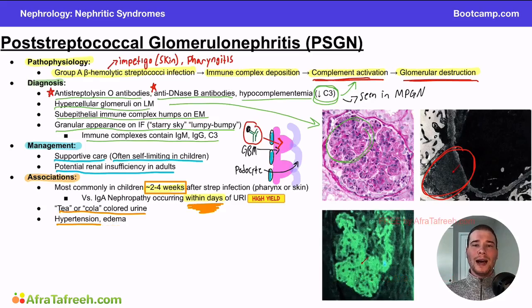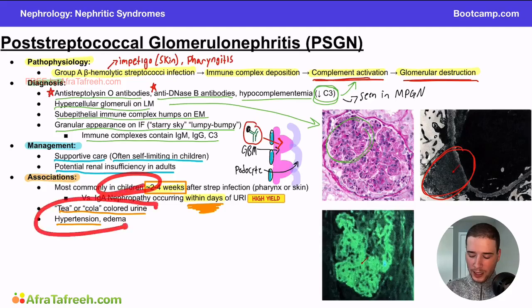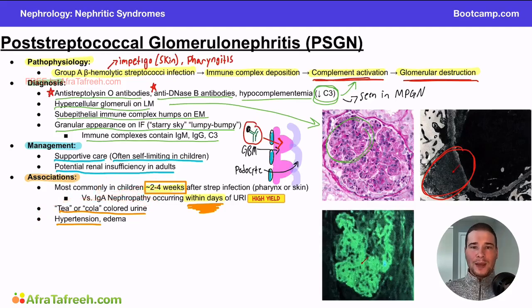So just to summarize some of the high yield points I want you to take from this video is that the pathophysiology here involves a group A infection that leads to immune complex deposition. These immune complexes then damage the basement membrane via activation of the complement system, which can allow for leakage of substances into the urine, which we would not typically expect or want to be there. This classically presents in younger patients, such as children, with tea or cola-colored urine and hypertension. It's super important to be mindful of the time frame here. Is it approximately 2 to 4 weeks since their symptoms, or is it a couple of days since their symptoms? This is how they can trick you with IgA nephropathy.